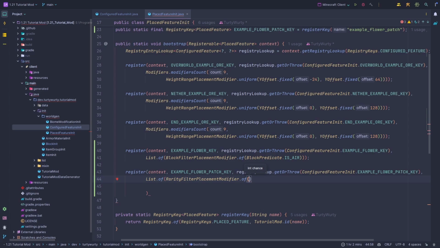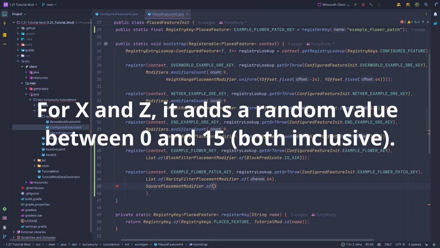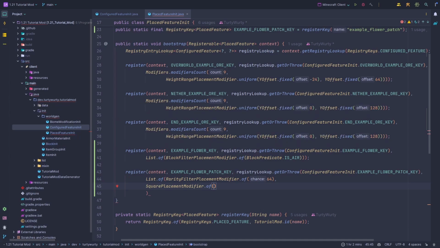So I'm just going to use a chance of about 64 to keep it safe so we can find it nice and easily. Then we're going to want a square placement modifier .of, and I believe what this does is it makes it square on the chunks. I believe that's what that does. I'm not entirely sure, but I know that you do need this because that is what vanilla uses.